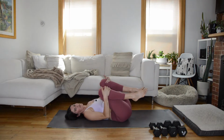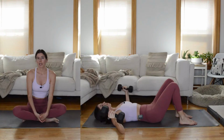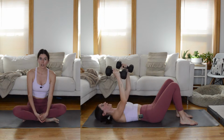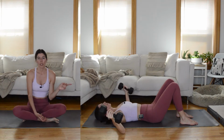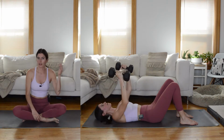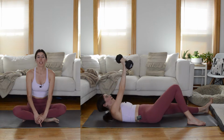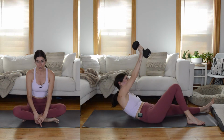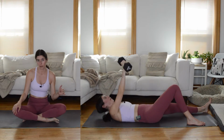Okay, so I'm gonna give you a preview of our first circuit. We're gonna use our heavier set of weights for this first circuit. First exercise is going to be a chest fly, both arms, and then a single arm chest fly. And when you do the single arm chest fly, it's gonna be the same arm the whole time. The pulses, it's just gonna be that single arm chest fly. Second exercise, it's going to be a single arm chest press and then a half get up. And the pulses for that is going to be just the single arm chest press.